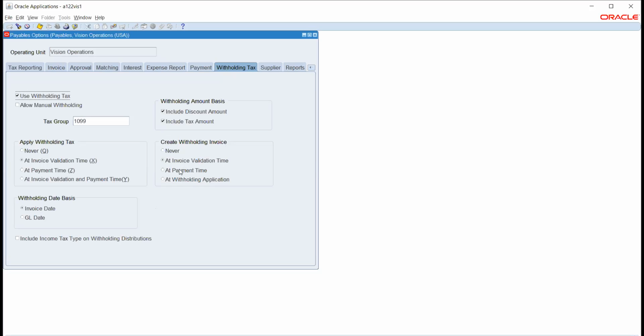How do we want to handle this? Same options, whether we want to have it after validation or after payment. I just select the standard one, that is invoice validation. So these are the configurations that we have for payable options.